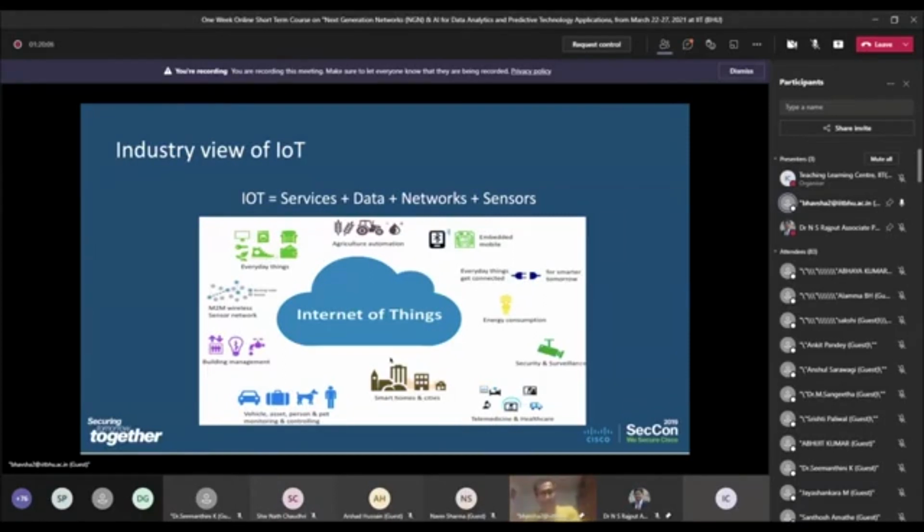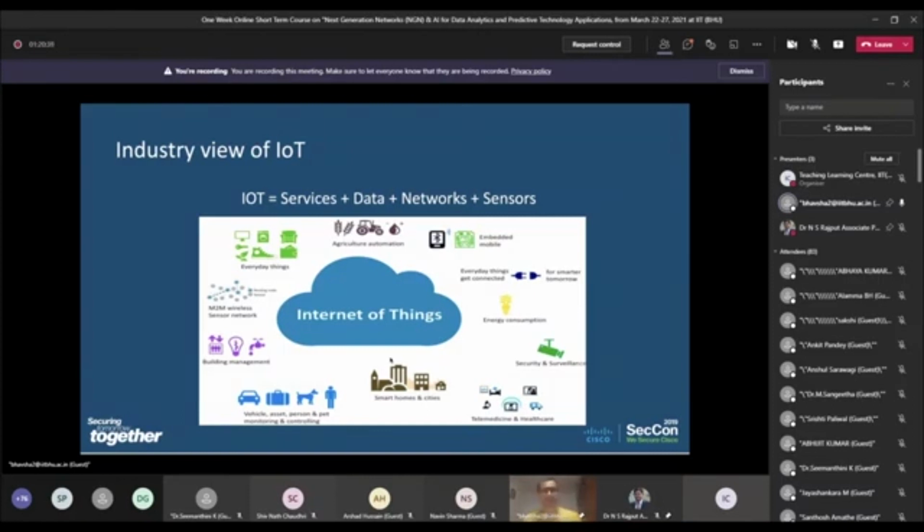And the information which is shared by the sensors is nothing but a multi-million value, which is called data. Because whatever the sensor gives you is the real-time health of that particular device, be it good, be it bad. That's why there are so many different laws coming into play for data. Because you want to make sure that your data is not exploited, because if it is exploited, then you're gone.